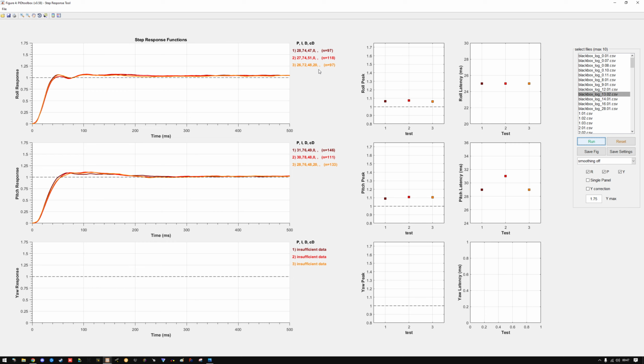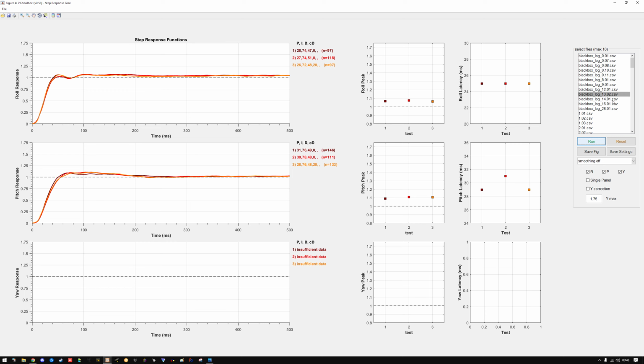So at least in INAV, this is the case: when you increase the feed forward, the effect this causes is an effectively increased P term. So when you start increasing feed forward, you need to start also decreasing P term, right? Because the only thing that feed forward will actually help you with is to reduce the latency. And if we have a look at the latency here, we can see that the latency did reduce after adding a bit of feed forward, okay?